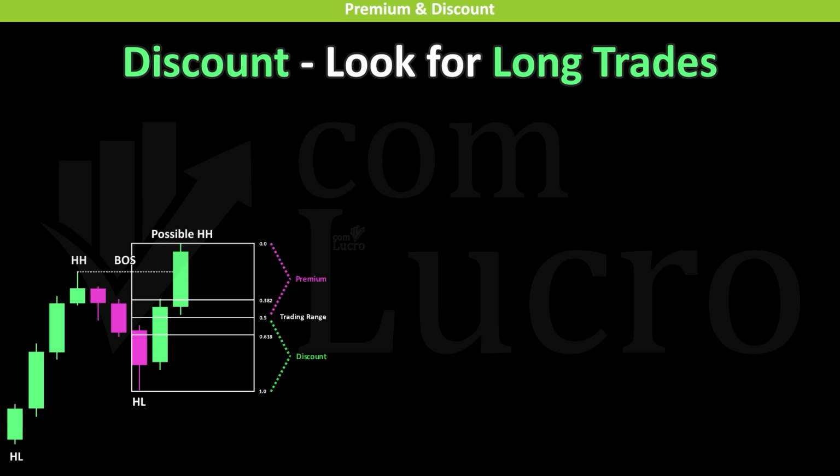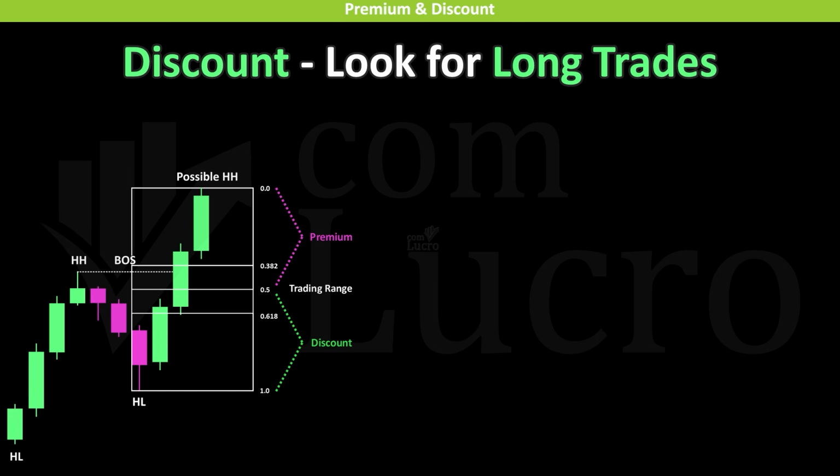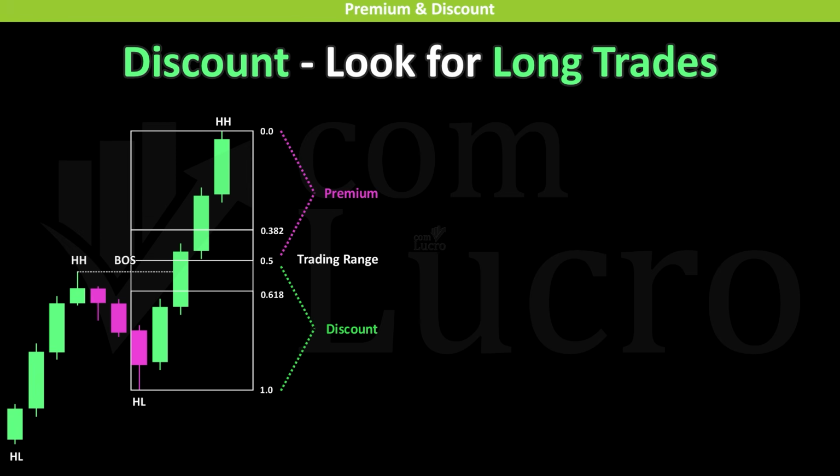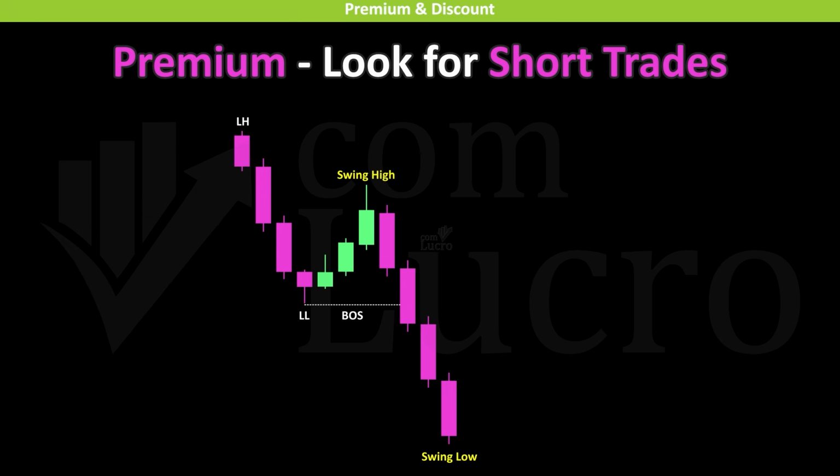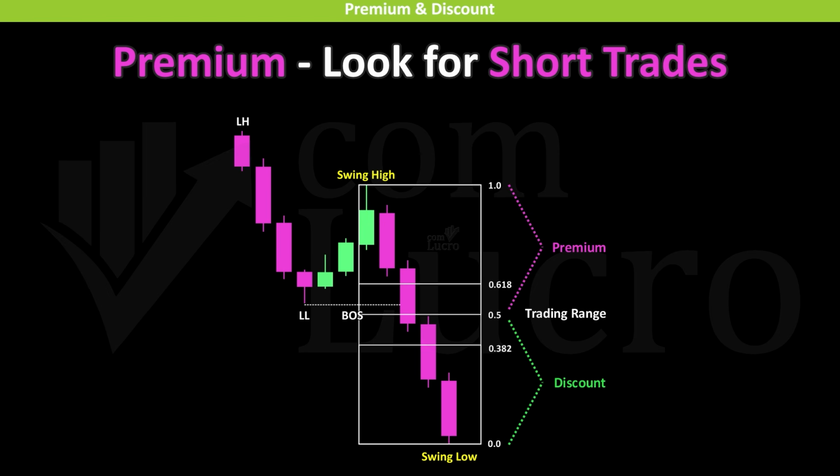However, within the ComLucro framework, the range only becomes fully fixed once price delivers a valid retracement, specifically reaching at least the 0.382 level, which is one of the criteria we use to define a valid pullback. At that point, the structure becomes more clearly established, allowing us to properly define the higher low and higher high on the chart. Until then, while price continues expanding upward, the trading range remains dynamic and adapts to the developing price action. Now, the same logic can also be applied in bearish market conditions.